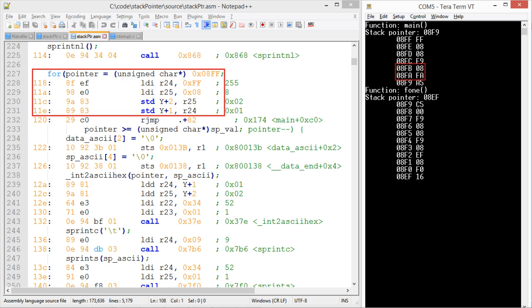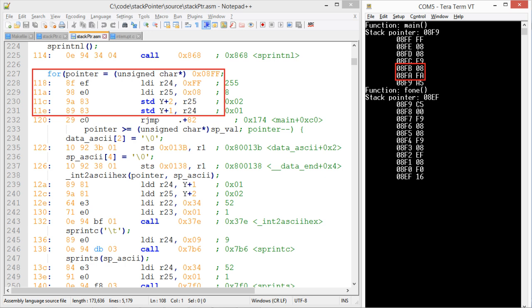Since the register Y is holding the address 08F9, Y plus 1 points to the address 08FA and Y plus 2 points to the address 08FB. Effectively, the addresses 08FB and 08FA are allocated for the variable pointer and are loaded with the values 08 and FF.